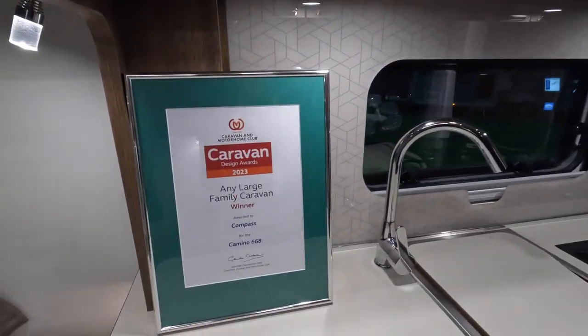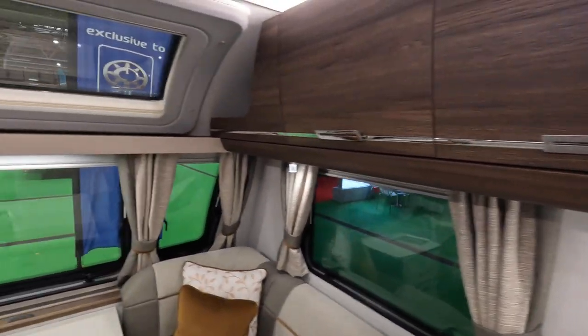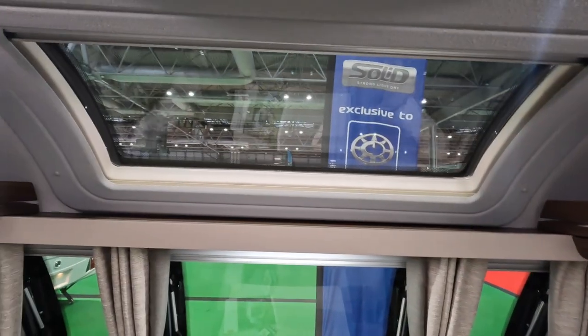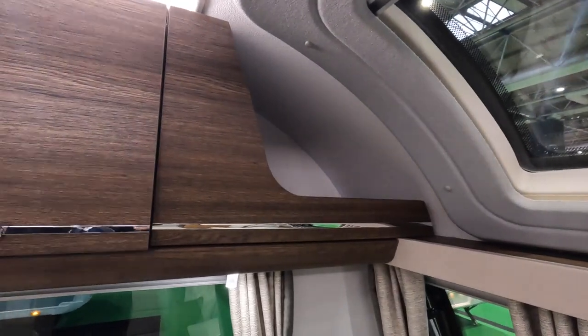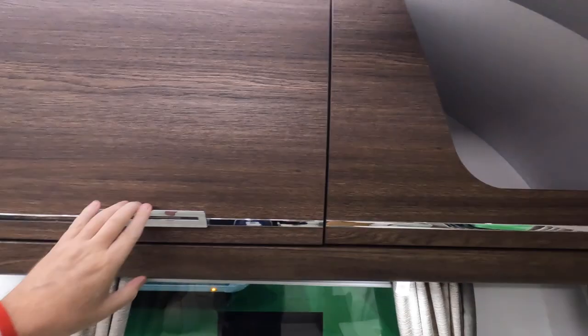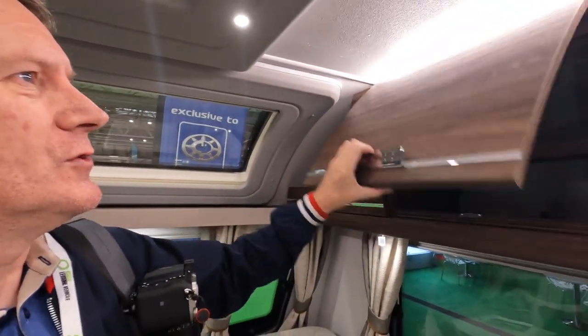This is the 2023 winner of the large family caravan design award — let's have a look at the design then. That's a bit odd — a kind of small window with this surround around it, makes it more obvious that it's small maybe. Cupboards — a different approach on how they work. Very light, very light. I don't know about you but light feels like — not premium. Heavy feels premium and good quality. However, it's not what you want in a caravan I guess, so it's functional.